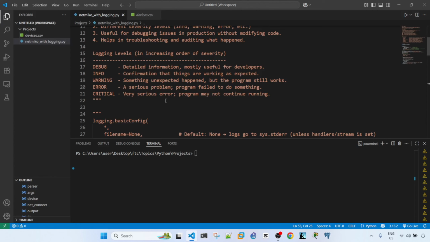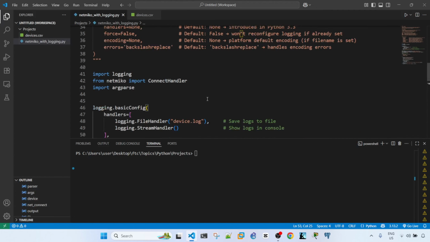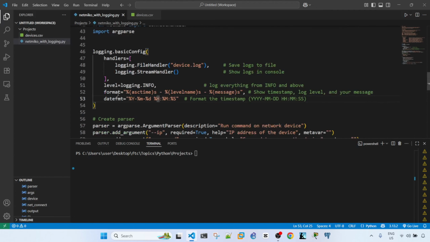The events will start from info and above: info, warning, error, and critical. And this is the format: show the timestamp, log level, and your message. And this is how you can specify the format of the timestamp.